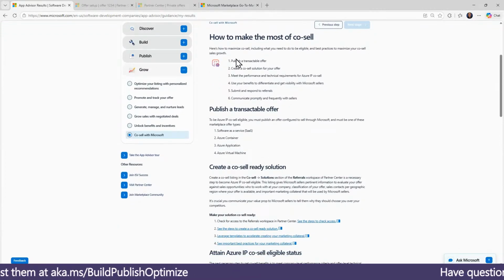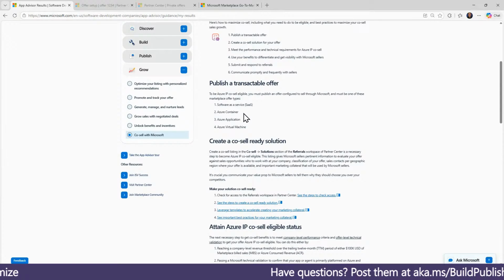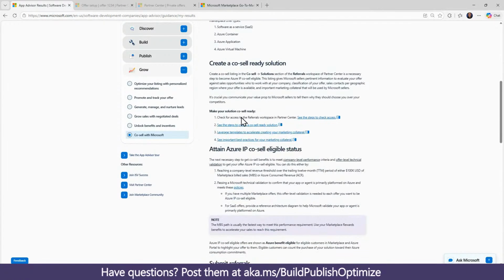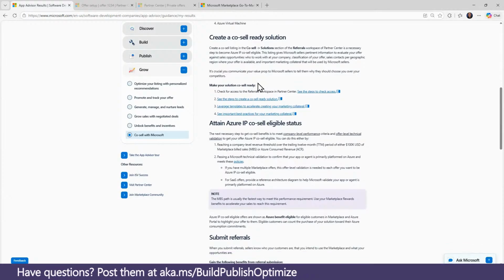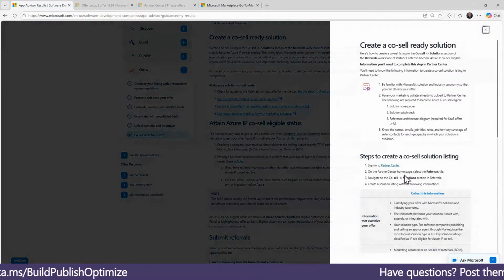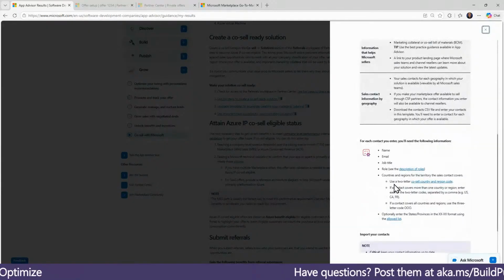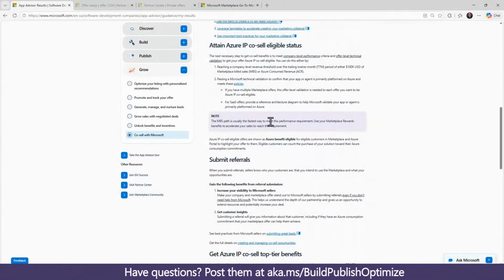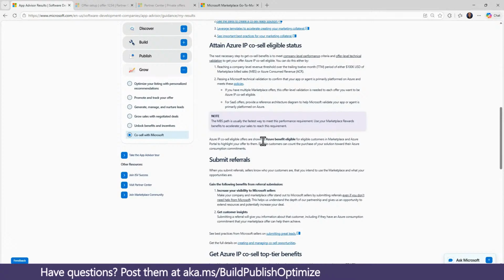We'll help you understand what the qualification criteria is, what offer types are supported by Azure IP co-sell, how to create that co-sell ready solution that's required before you can really take advantage of selling with sellers, and then what the fastest performance path is to meet those performance requirements.